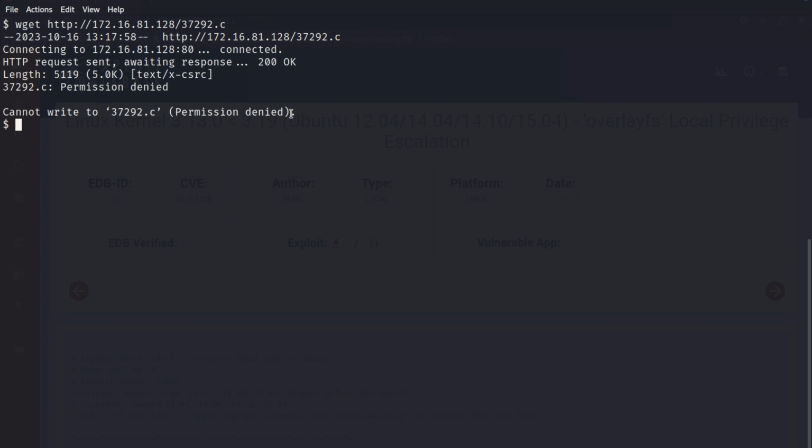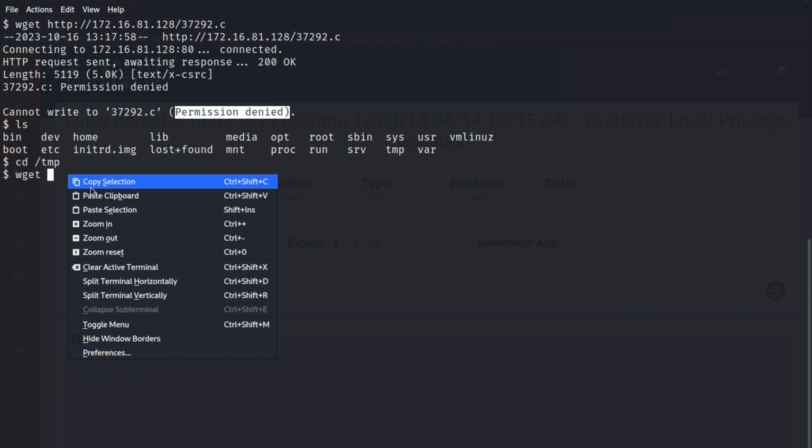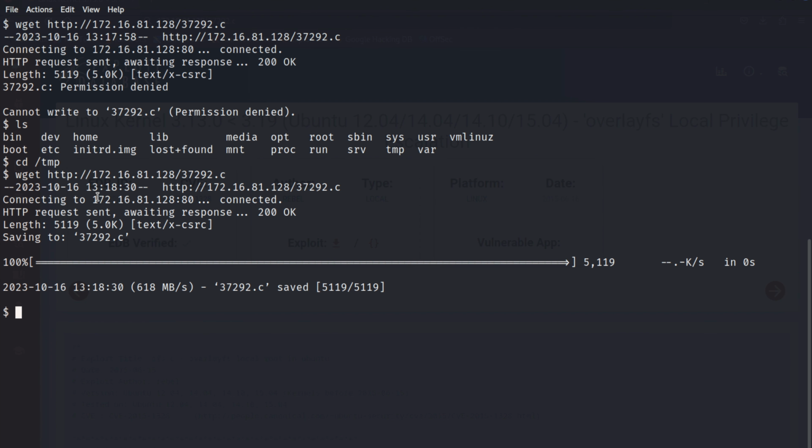As you can see, it says permission denied. That means we are in the root directory, in the file system, and we cannot download there. So we need to move to another directory and put it there. Usually, whenever you are not getting permission to execute, just go to the temp directory. The temp directory is usually designed to run these things easily in most cases. I'm not 100% sure, so let me try wget paste. As you can see, we were able to get the file.